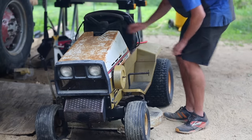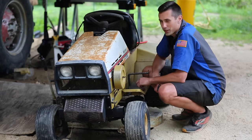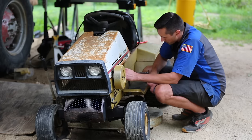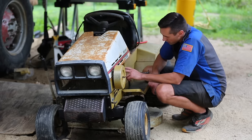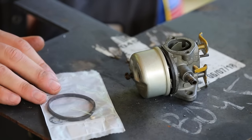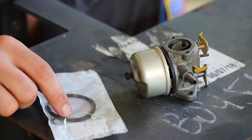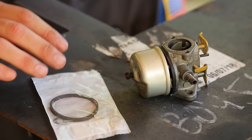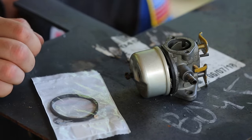Well, it seems to run pretty well for a little while, and then it just kind of stops running. It definitely sounds like a fueling issue, whether it's something wrong with the carburetor or possibly, I don't know, maybe there's something wrong with this other fuel line that I haven't replaced yet. So it's now the next day, and I just got some parts delivered that I can use to rebuild parts of this carburetor. Specifically, I got a float valve and the valve seat, along with a couple new seals, so that I can replace those, and we'll see if those are the issue, because I think it may very well be.